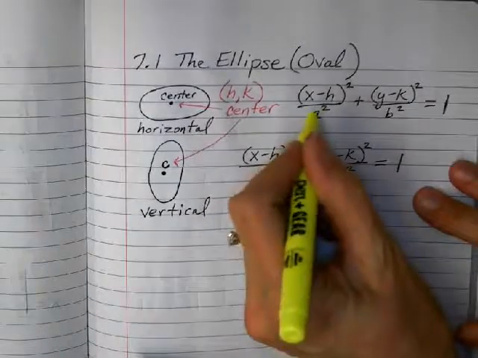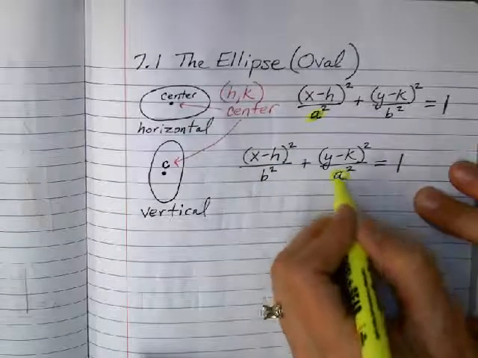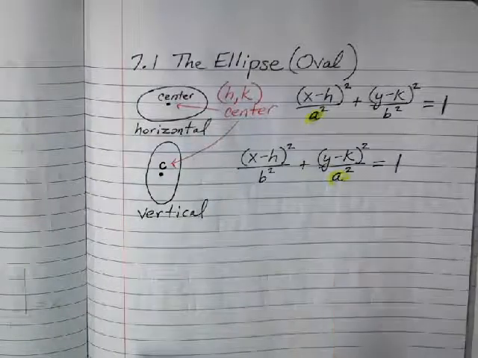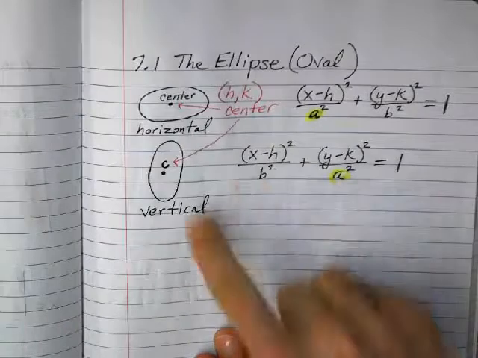Okay, so what is this A and B? If the A is, see, it's in a different spot. The A and the B. I just highlighted the A to show you it switched places. A and B like switched when it's more vertical.